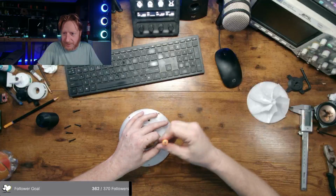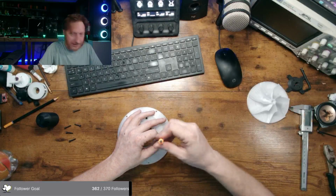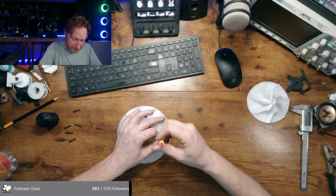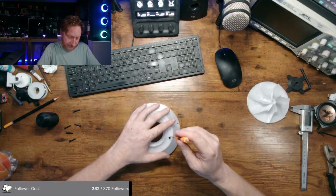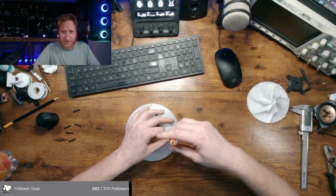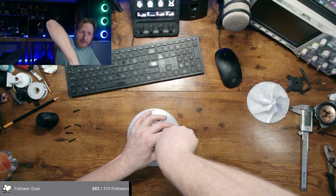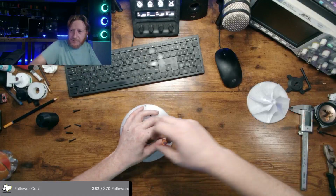Trying to make room so you make stuff. Yeah, I need to go through here and clear off my desk. You can see it's kind of messy. What I've got to do is sit down and look at all the projects that I have, and we've got to finish those projects. I still need to finish that wind turbine, or the wind tunnel. I still need to finish that wind tunnel.